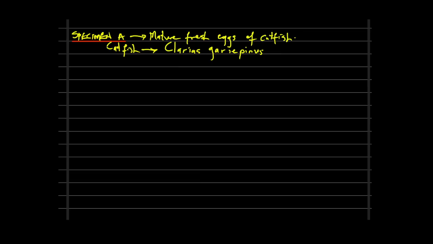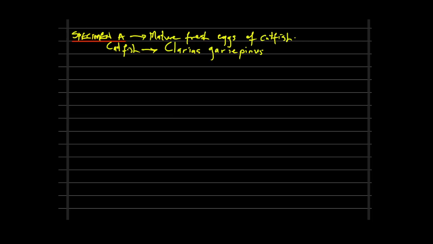For the conditions necessary for hatching the eggs, the temperature usually needs to be about 21 to 29 degrees Celsius. And these eggs hatch about 5 to 10 days after they are laid.